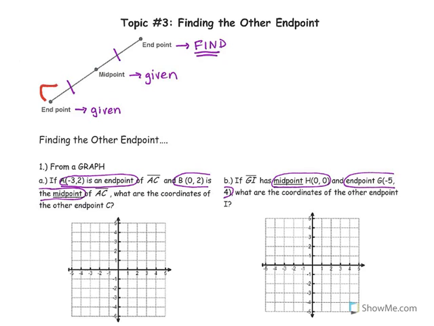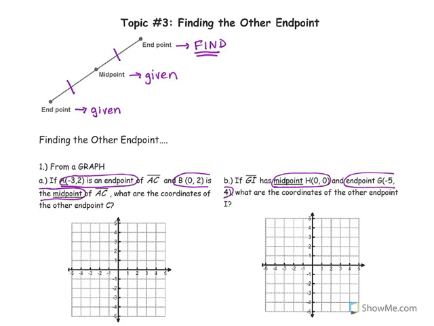So basically, instead of giving you the full segment, I'm going to give you just half of it, and you're going to have to double what we're doing. Before we were given the full segment and cutting something in half, but now we're going to work on doubling. Okay, so from a graph, let's plot first like we usually do.